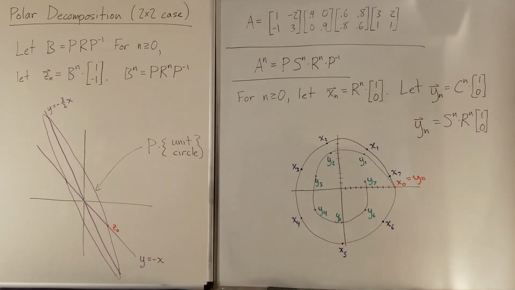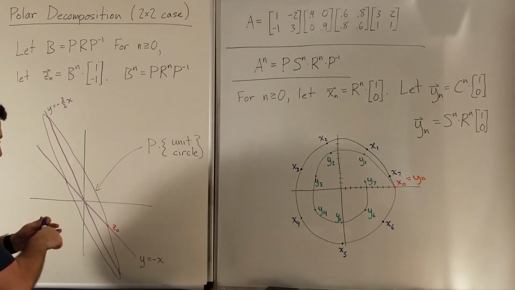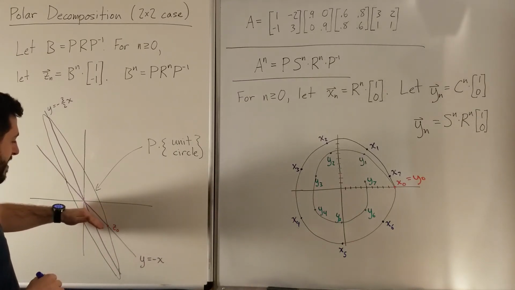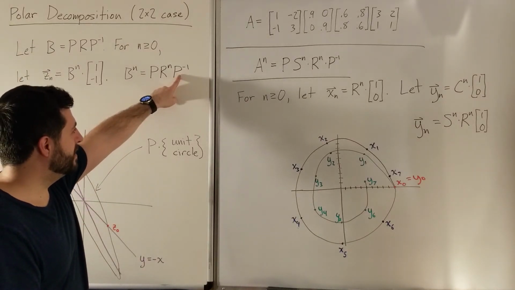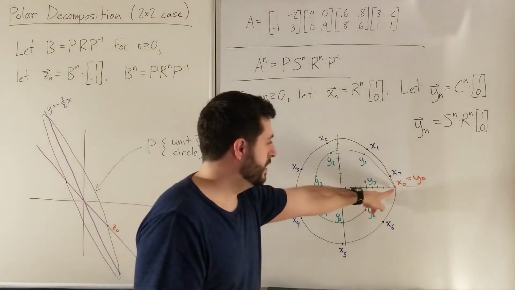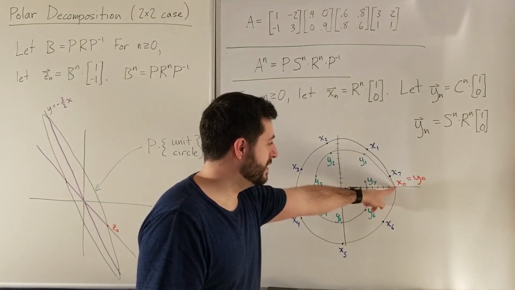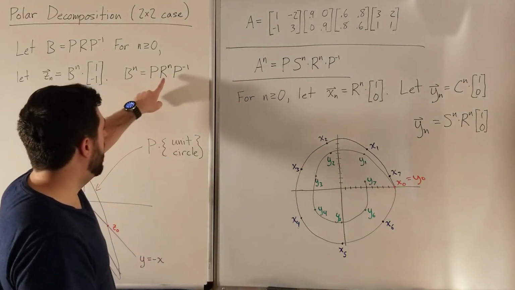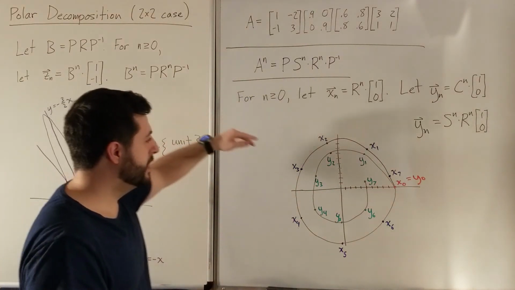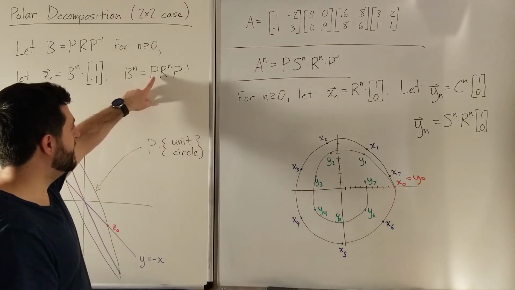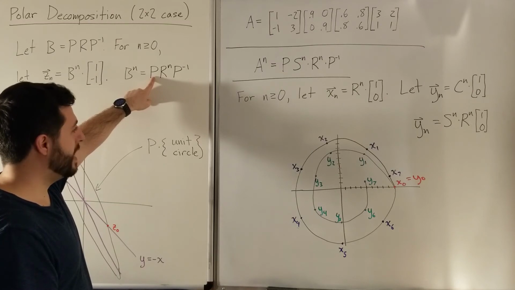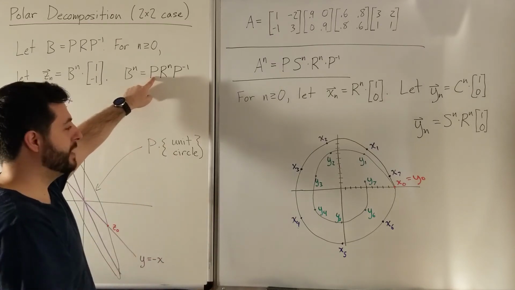So now I'm going to attempt to plot some points, and I'm going to do this inaccurately, and that's just the way it's going to go. So the idea is, this is the first point. We apply our P inverse to get back over here. So this is P inverse of z naught, that's the same as x naught. And then we're going to apply our rotation to get us to some xi. And then to find zi, we're going to just take xi and multiply by the matrix P.